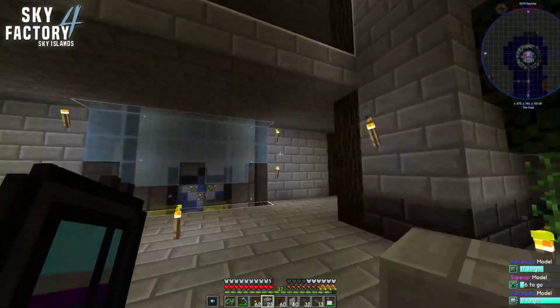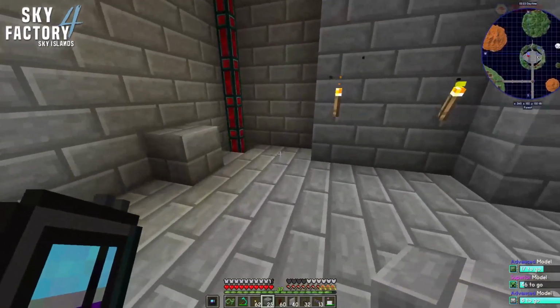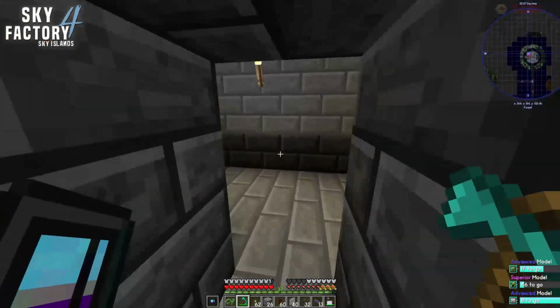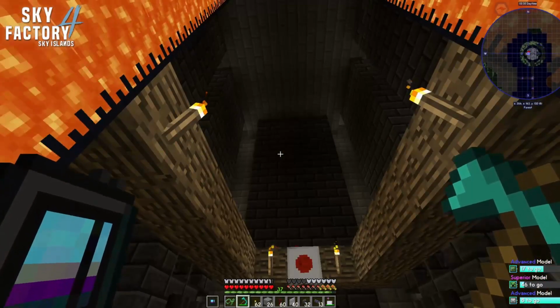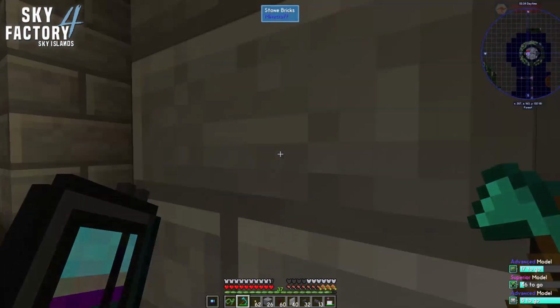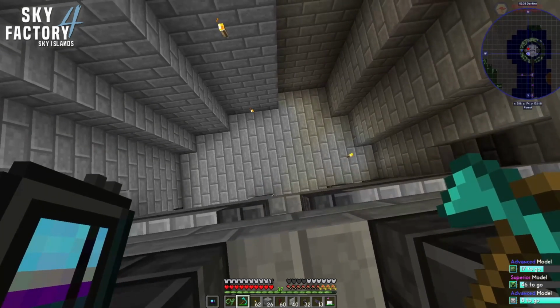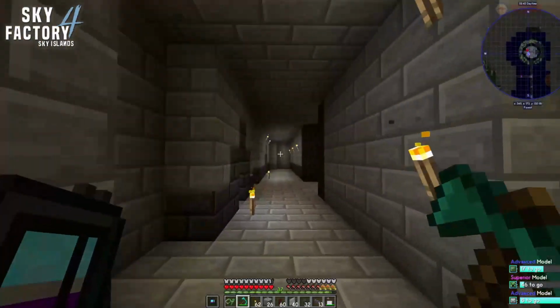Okay, so we're on this floor. We actually haven't built anything on this floor yet, so this will be the first major construction built. Oh no, we have built on this floor. Only that, but we've built. You don't want to fall down there. Well, anyway.